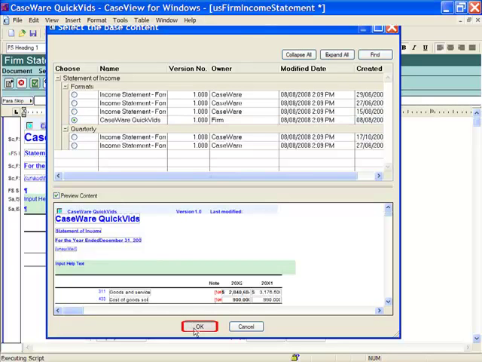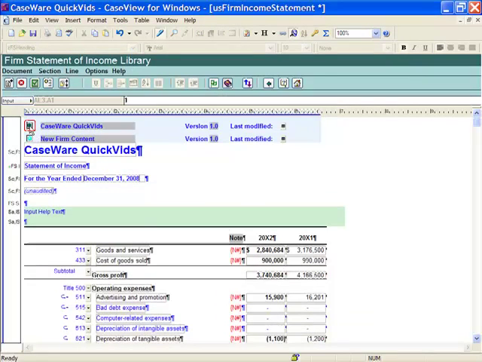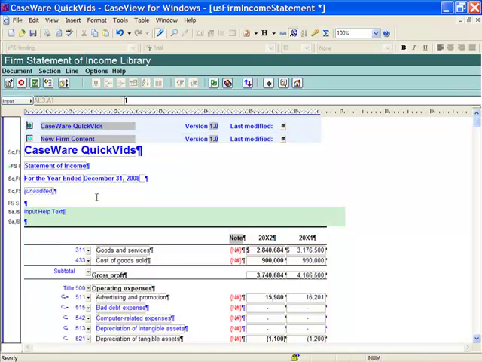Select the checkbox and click OK. If I minimize the first format by selecting the Minimize button, you will notice an additional income statement format has been inserted into the library. Once all the custom formats are done, I will complete Step 4, which is to set the content I wish to auto-generate based on the entity type.